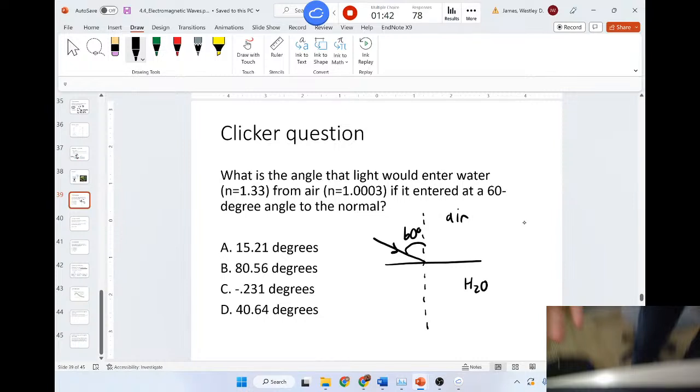Make certain your calculator is in degree mode, not radian mode, unless you want to convert to radians in your head. That's always something to be careful of. We pretty much always want to be in degree mode in this class. So at 3 minutes, I'll start working through the problem.